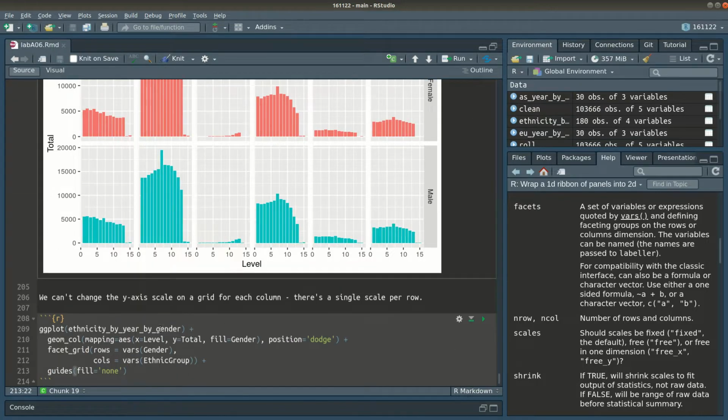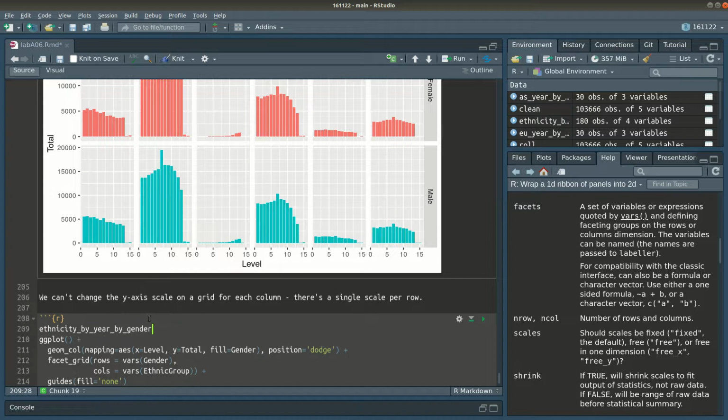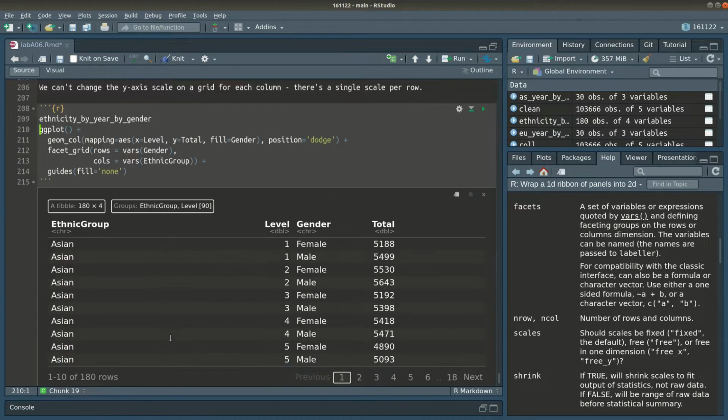So what we could do though is we could take our ethnicity by year and gender, and we could group them just by the ethnic group. So you'll notice at the moment that it's grouped by ethnic group and level. So what I want is this proportion to be actually grouped by ethnic group and gender, I think.